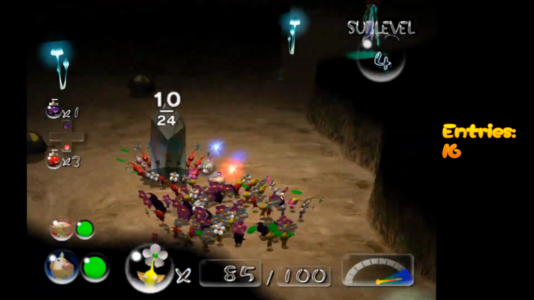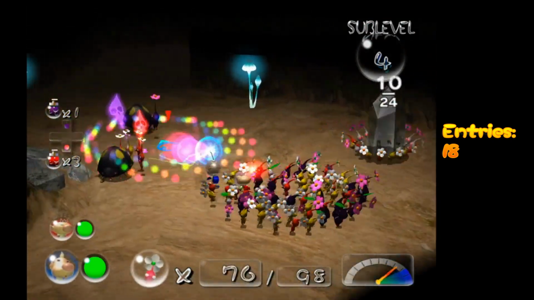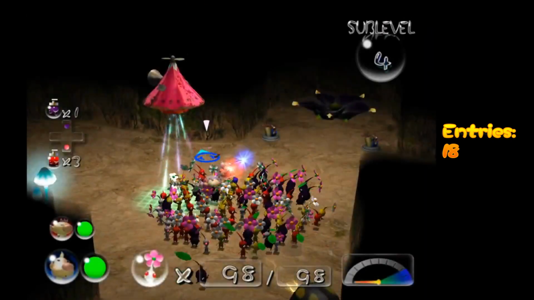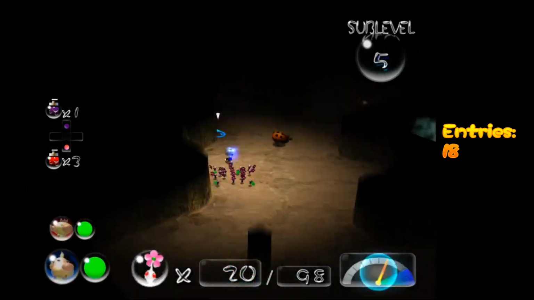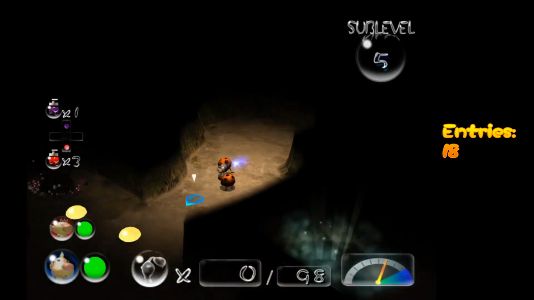The electricity made me have to reset a bunch of times before getting a successful attempt. Floor 5 is annoying too because it has bomb traps and dwarf Bulborbs, so I did have to reset a couple times. Luckily, I did end up getting the anxious sprout, so I can move on.